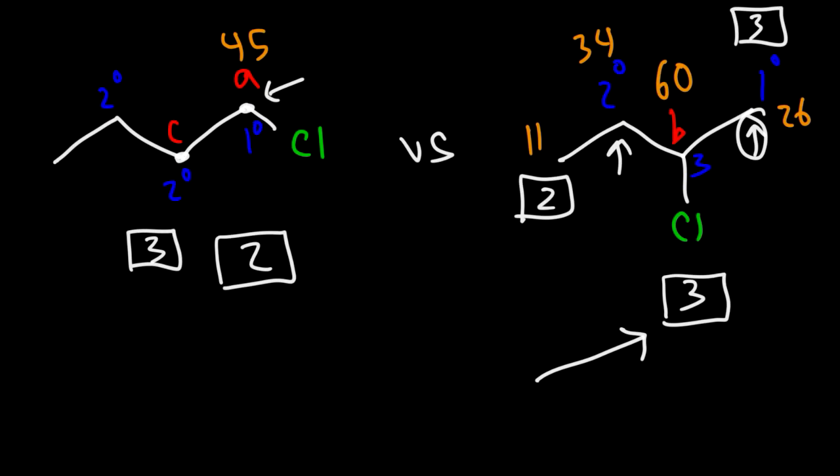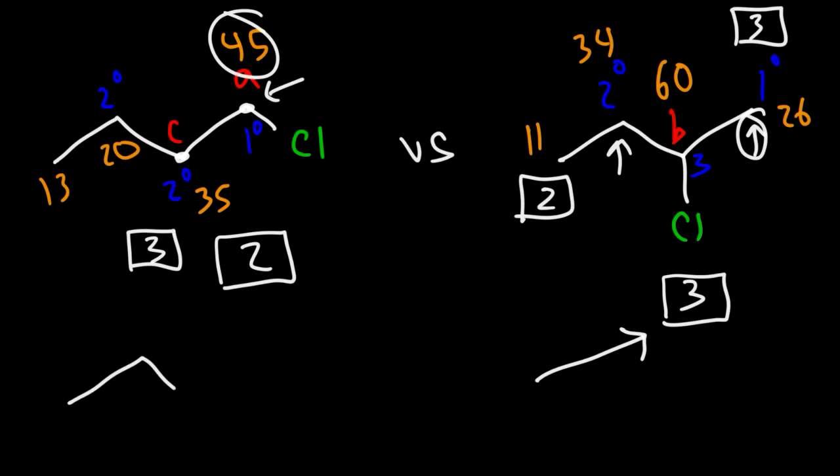Since chlorine is a strong electronegative element, for this example, it turns out that the proximity effect is going to win out. The chemical shift for carbon C is 35. For the carbon to the left of that, it's 20. And then for the primary carbon on the left is 13. So we could see that the electronegative element had a stronger impact, or a stronger effect, on carbon A.